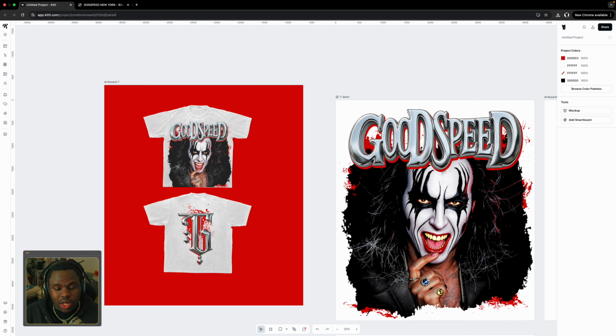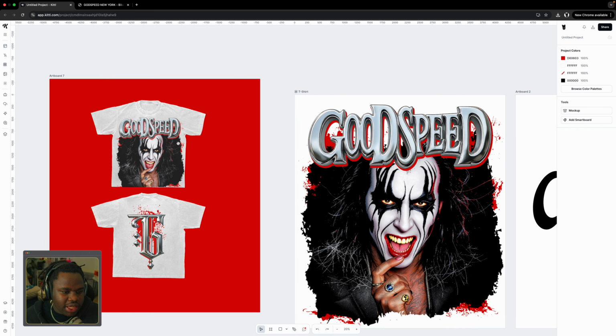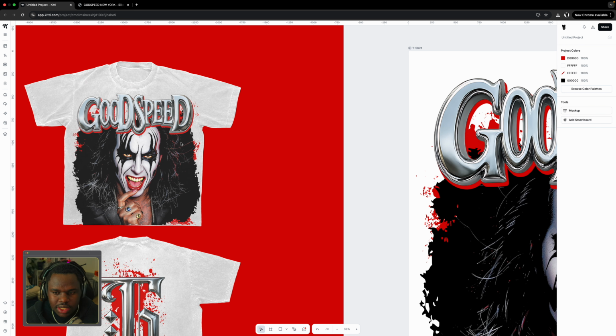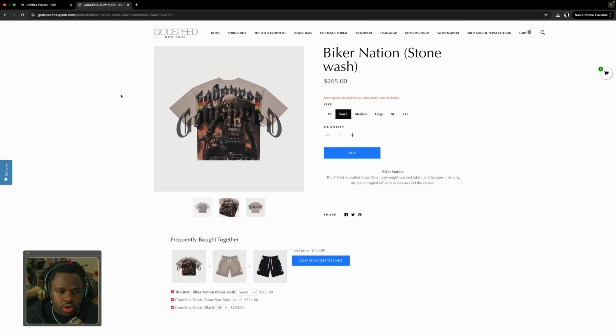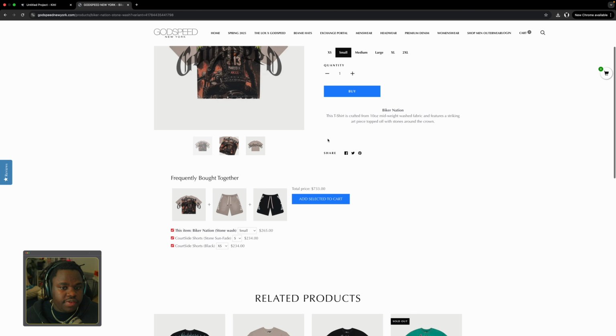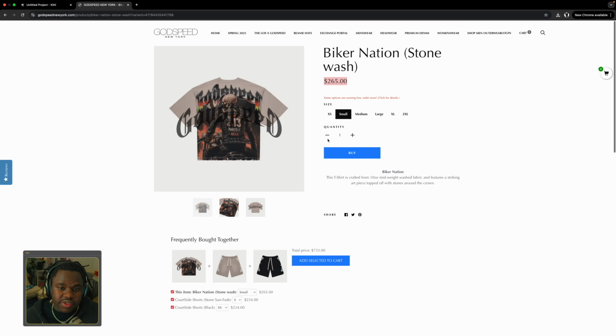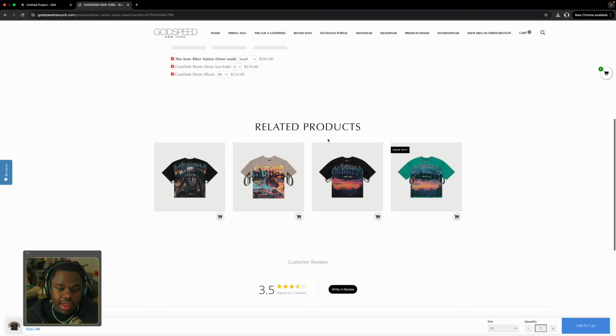I did miss one step, and it's a crucial step, and that's textures. I'm looking at the design, and I'm like, oh, it's looking a bit flat. I'm missing something, and it's textures. But going back to the reference of Godspeed, I can see that they don't use textures at all either. It's essentially just an AI generated image, cut out, custom font on top, and then that's going straight to print, which is crazy that they've been able to market this all the way up to a multiple six-figure business, because selling a t-shirt for $265, even if you're selling 10 t-shirts every single month, that's a hefty profit.